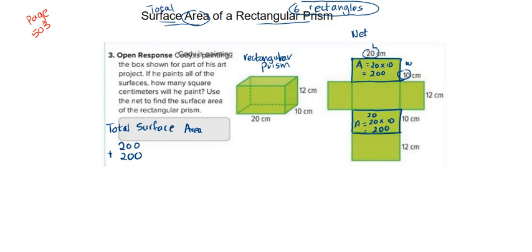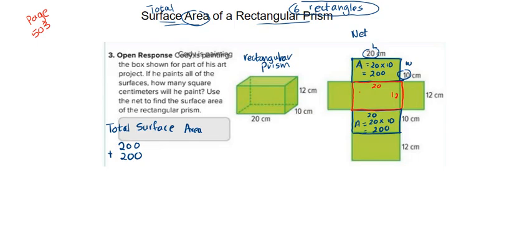If you look at this rectangle here, none of the dimensions are given, so we're going to have to figure it out. So let's look at that. This dimension is going to be the same as that dimension, which is 20. So we know this dimension is 20. And then this dimension we don't know, but we can see it's opposite this dimension, which is 12. So that's how we know that this dimension will also be 12, because opposite sides are equal.